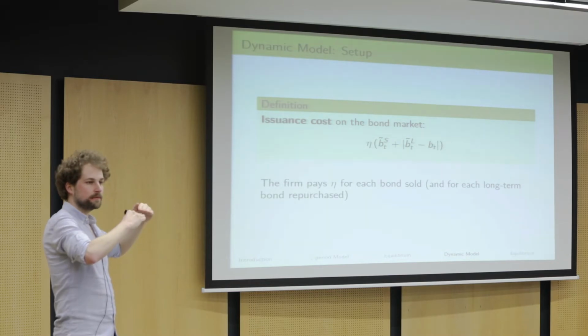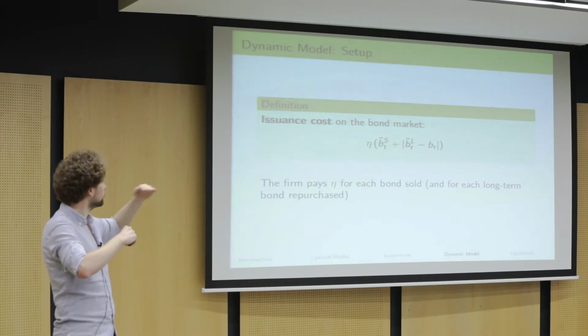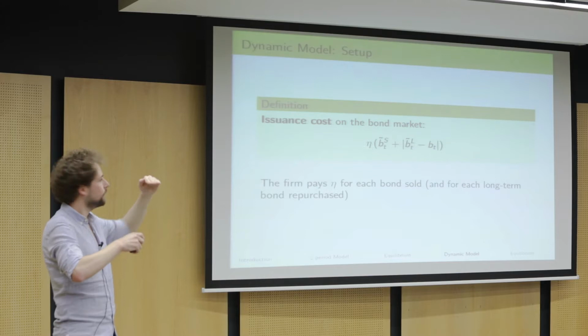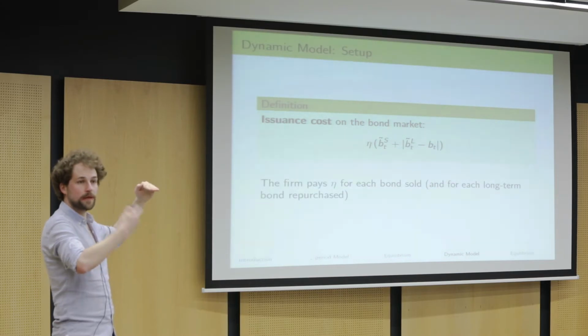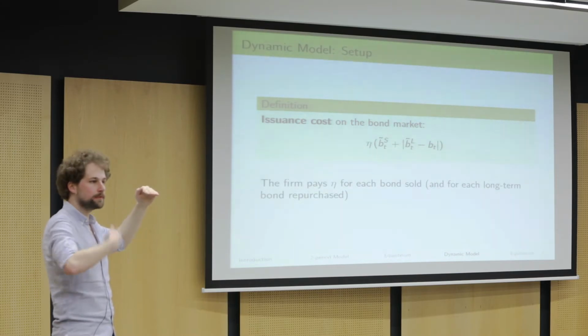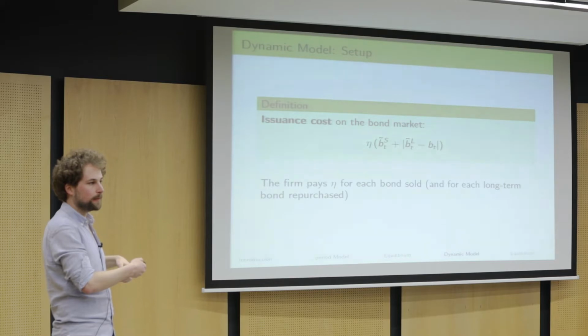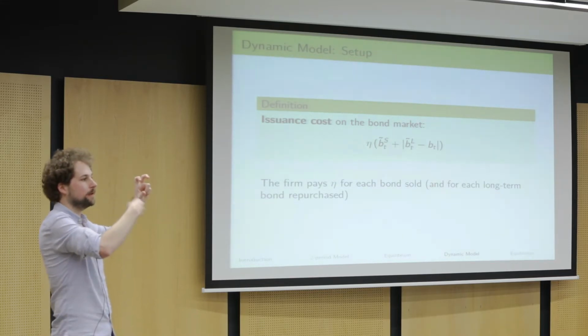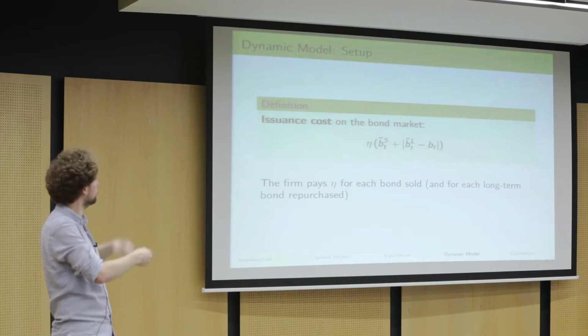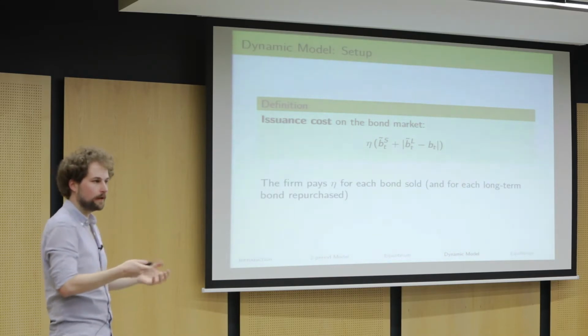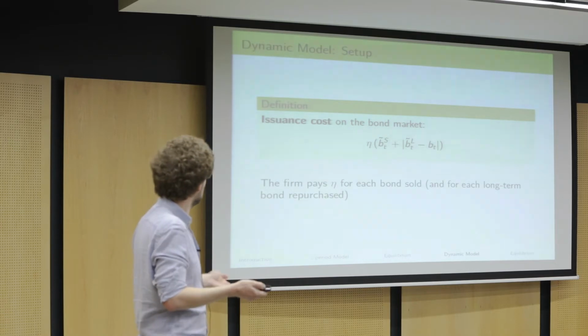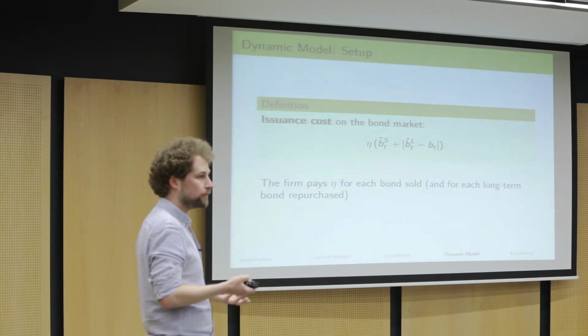This issuance cost is important because in principle it makes long-term debt attractive. If you have short-term debt only, all of your debt matures each period, and so each period you have to sell an enormous amount of bonds, and you pay lots of issuance costs. But if you have long-term debt, only some fraction of this debt matures each period, so you only have to roll over some fraction of this debt, and so you save on this issuance cost. So this is a very simple but empirically relevant benefit of long-term debt.